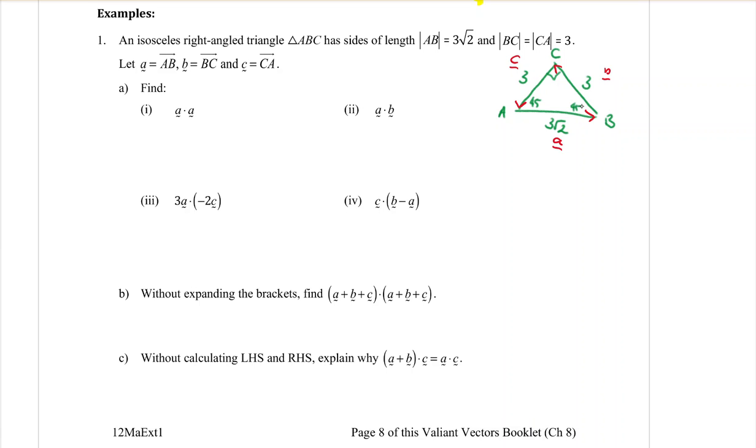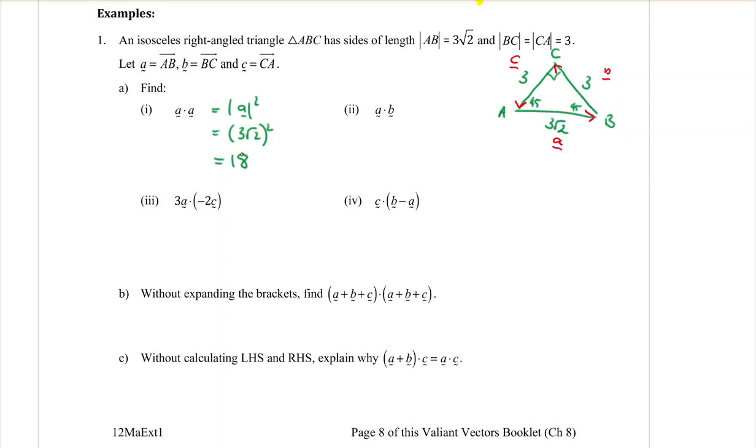So first thing I want to find is vector a times vector a, and the second dot point that we have on the top of your page there is that is equal to vector a squared, or the length of a squared. Then the length of a, just look at our diagram, the length of a is 3 root 2, so simply 3 root 2 squared. You square the 3, which is 9. You square the root 2, which is 2. So 9 times 2 makes 18.